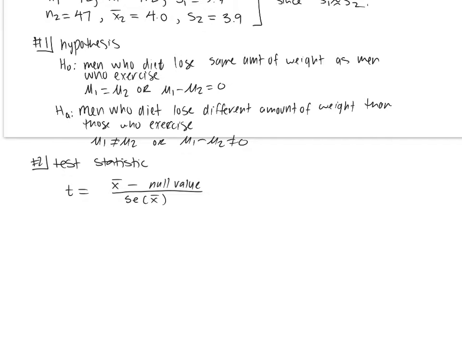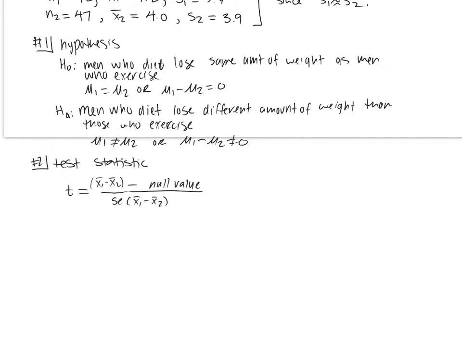Oh, in this case, I'm so sorry, I boo-booed a little bit. It isn't just X bar, what should it be? Standard error of null value, right? No, that's for proportions. That's why we have to actually use T's in this case. It should have been X bar 1 minus X bar 2, and then this is standard error of X1 bar minus X2 bar. It's standard error of the null value if you have a proportion. That's the difference, because if you wanted to find the standard error of the null value, you have to know sigma, which is the population standard deviation, and you don't know that.